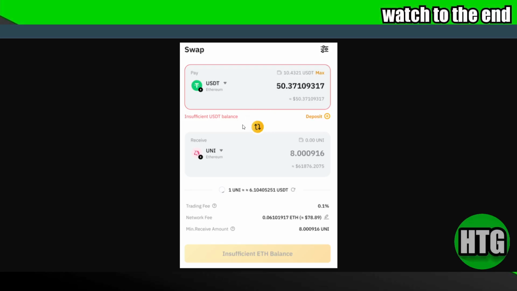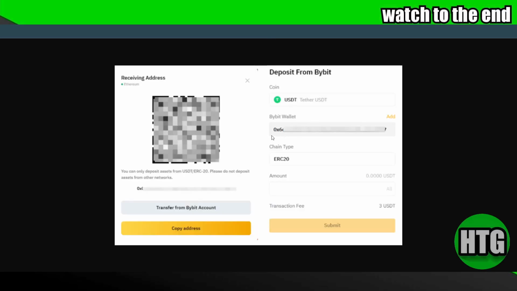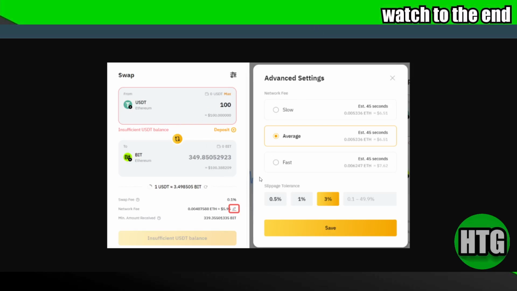Here you just have to enter the details correctly, and afterwards they will want you to confirm the thing by doing the address things. So here you just have to confirm it. After verifications, enter the Bybit wallet address and then chain type, all the things. Now after entering all of these things, you just have to select whichever you want to see.